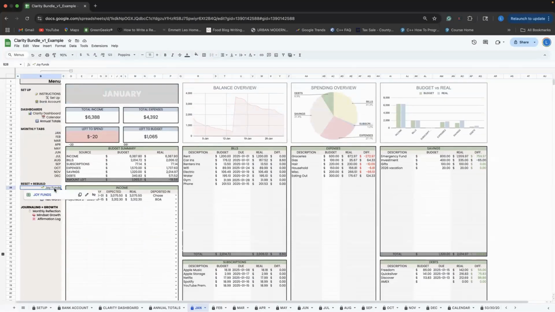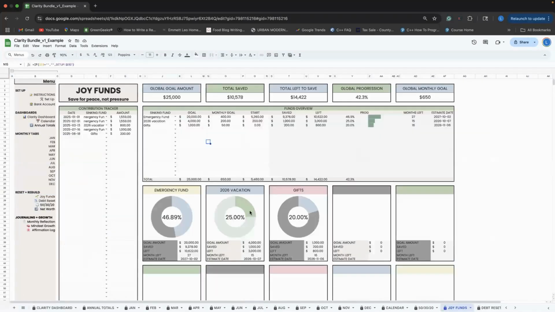So let's go ahead and jump over to the Joy Funds. And your Joy Funds are your savings. So in this case, you would be able to select from, and this is pulling from the setup as well, what you're saving towards. If this is the investments, say your goal is to invest, say maybe $50,000, right?